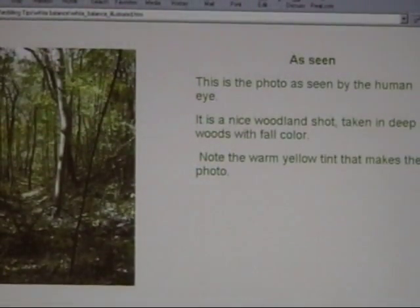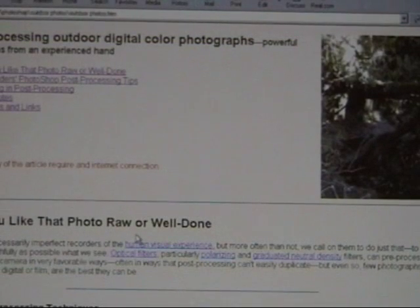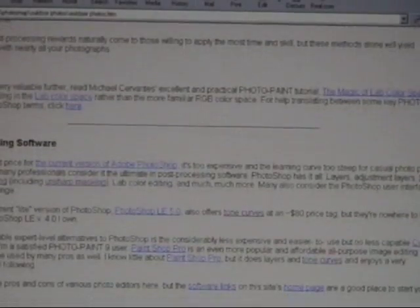There's some I'm still working on, some close-ups of stumps and moss-colored logs, where I wished I had my slide camera. I wouldn't have had the problems. So white balance can be good or bad. It'd be nice if there was a switch where you could just turn the darn thing off and let it take the picture the way you saw it. And this is what you're dealing with. How do you get from what the camera took to what you saw and what you want? It could be a particular problem in outdoor photographs. There are lots of things you can do in post-processing to get there.